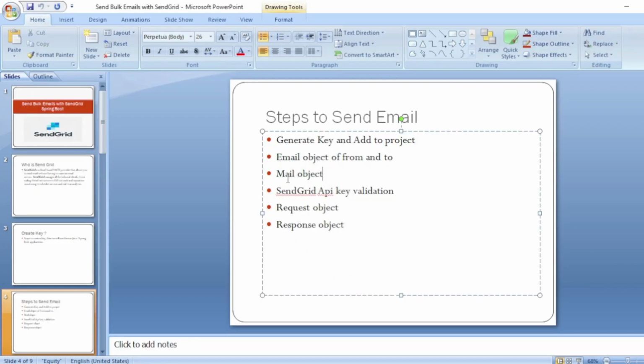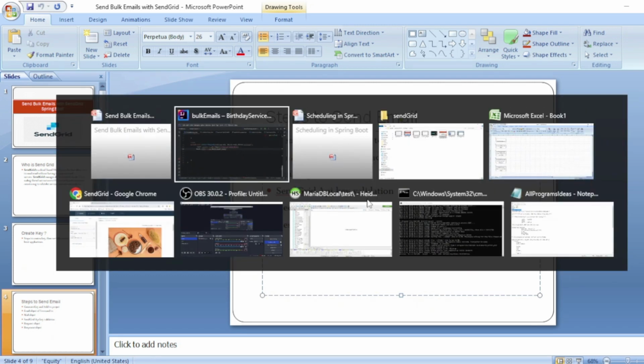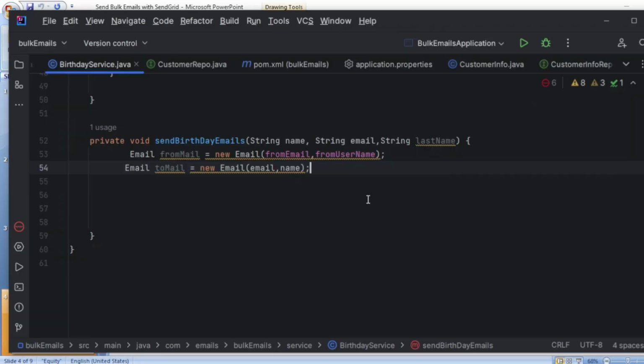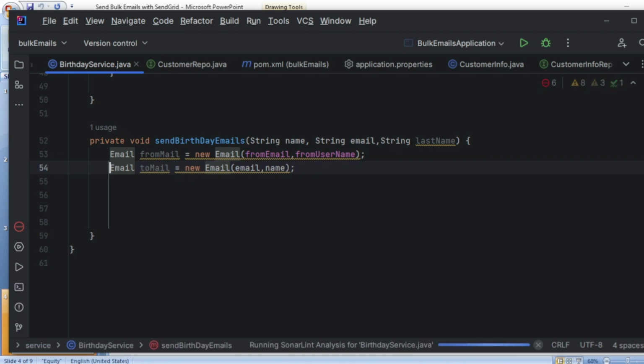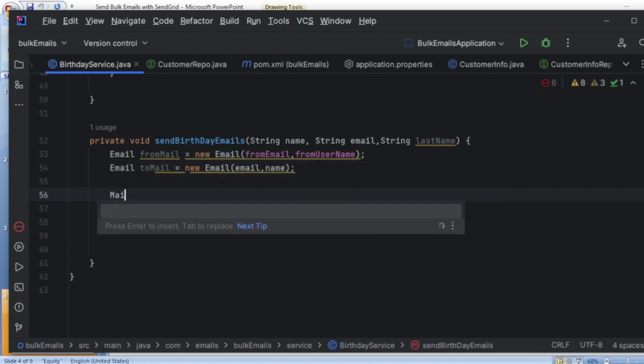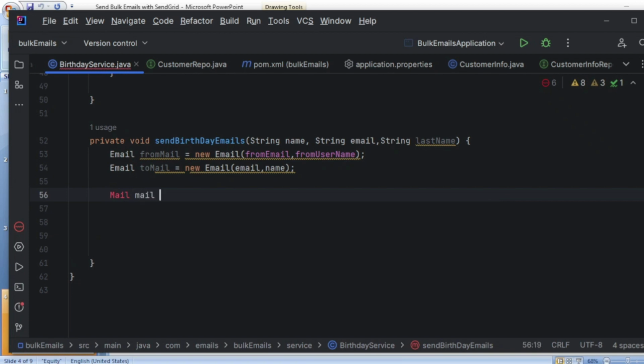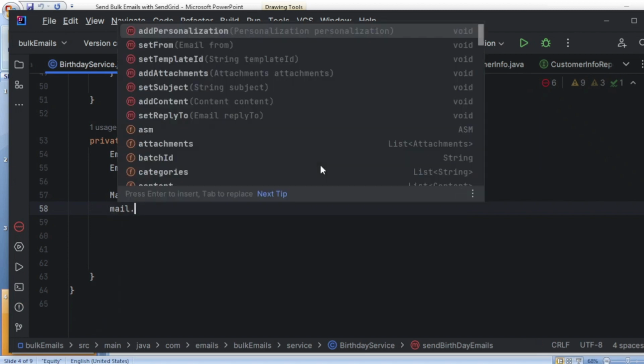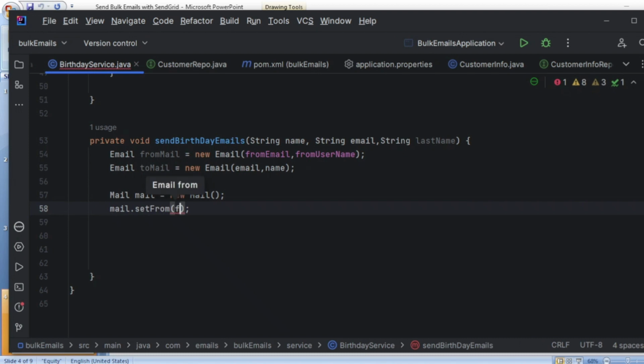Now the email object is formed. Now let's form the mail object. Mail is equal to new Mail object. Now mail.setFrom, this is nothing but from mail.